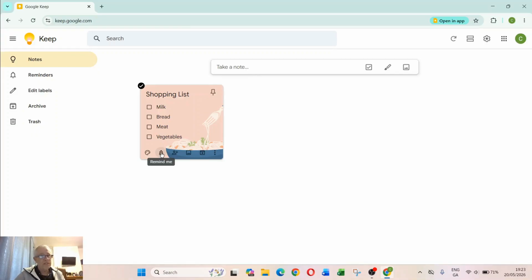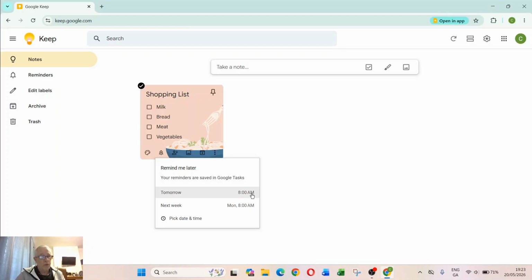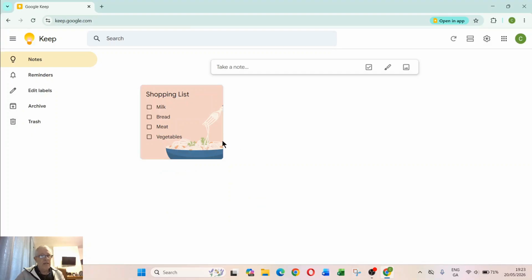We can also set a reminder in here, which is a great tool altogether, where we can put a time on it as to when we want to achieve that particular list, as a reminder for it to keep popping up. And here's the great thing, next to that, we can color the background, we can add a reminder, then you have a collaborator.